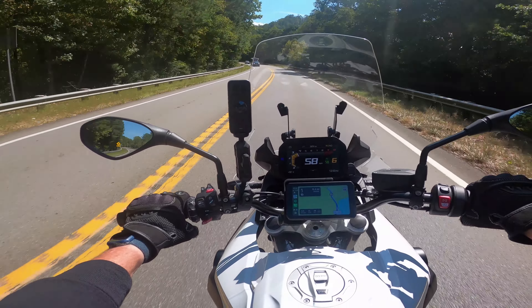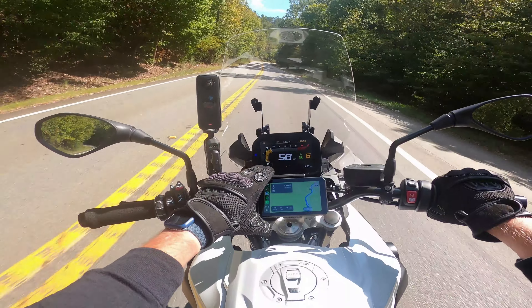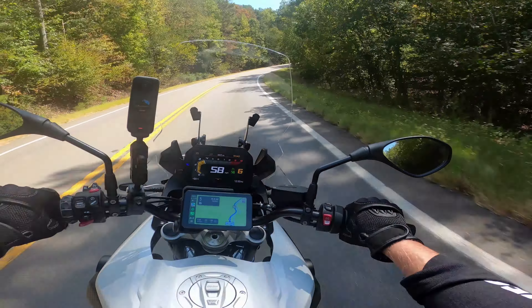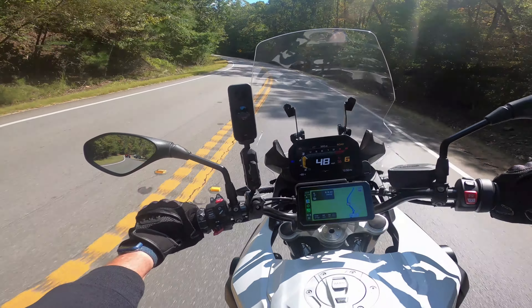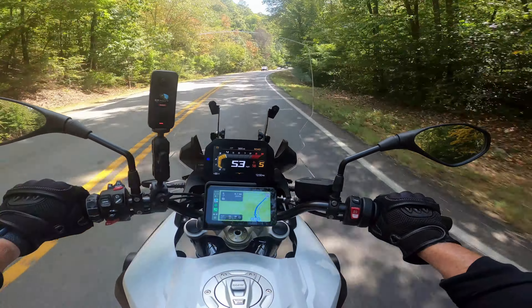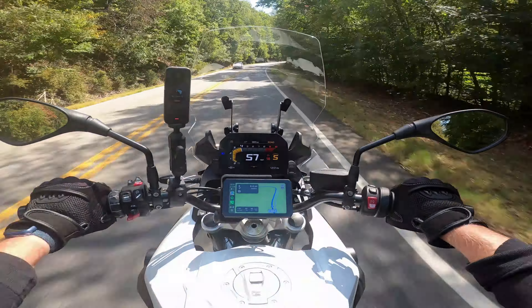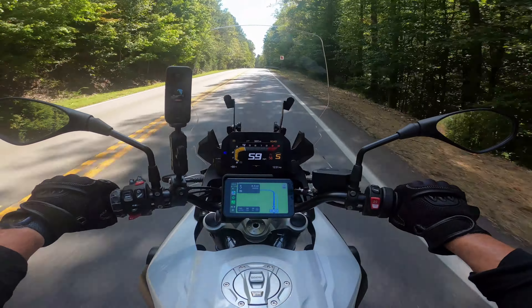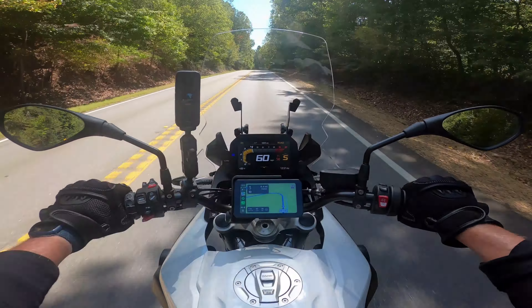So I tried everything on this BMW. The good thing about this BMW F750 GS — I've got the 2023 model, and 2024s are the same — and really all the BMW GS bikes, even the 1250s and 1300s, they come with this navigation preparation that you can fit various things in. You can get an adapter and put your phone in, which I did. That was the first thing I did. I got this adapter from the dealer as part of the deal. I put my phone in it and it worked okay. The only way you could control the maps on the phone was to use the touchscreen part of the phone, which is not good while you're moving.